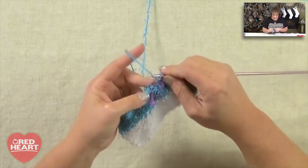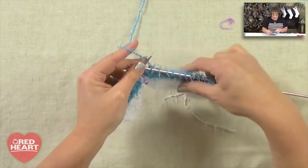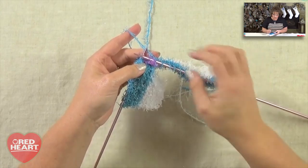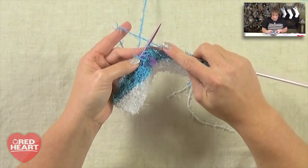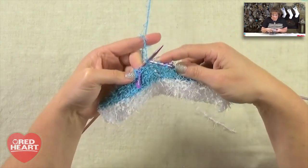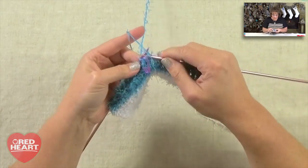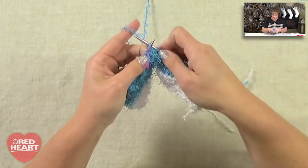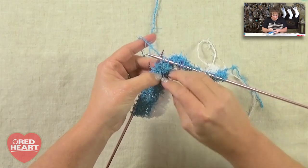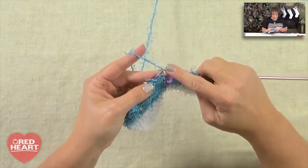So I'm going to remove this marker — that's my 15th stitch — knit that, and now it says place a marker, directly onto my needle, not onto any stitch. Then I'm going to do a knit front and back into the next stitch — go into the stitch, yarn over, pull my loop through, extend up, come to the back leg of that same stitch, and knit through. So I've done an increase. Knit one stitch, then do another increase the same way. Place another marker directly onto the needle, then knit to the end of the row.